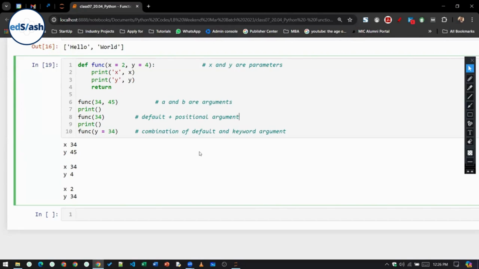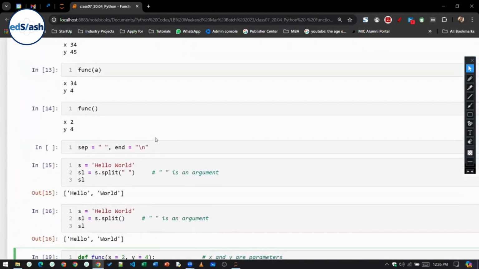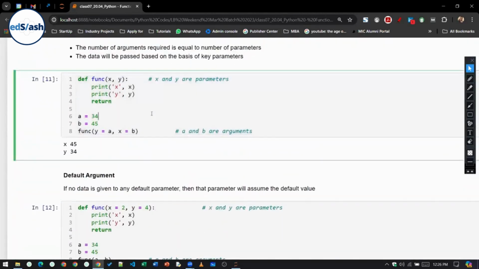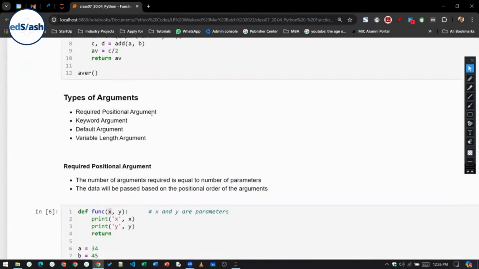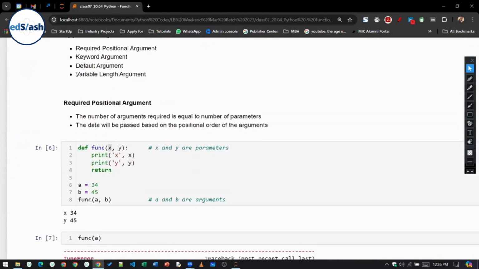Class clear so far? Okay. So that is that. Default argument we have covered, keyword argument we have covered, and required positional argument we have covered. Last video plus variable length argument.